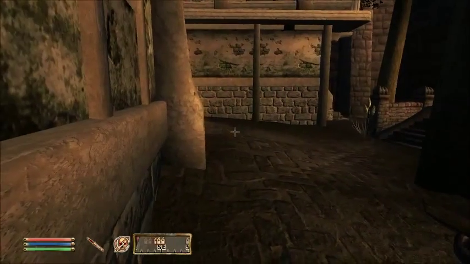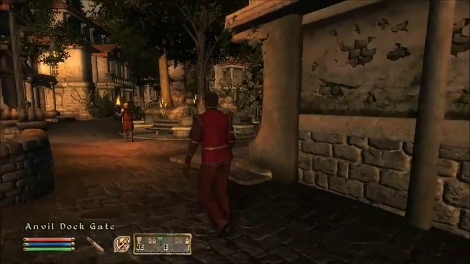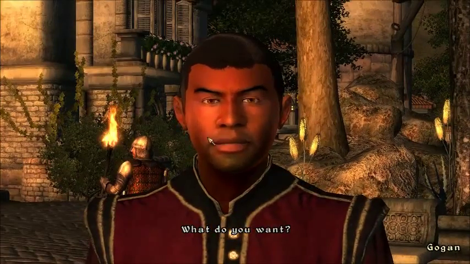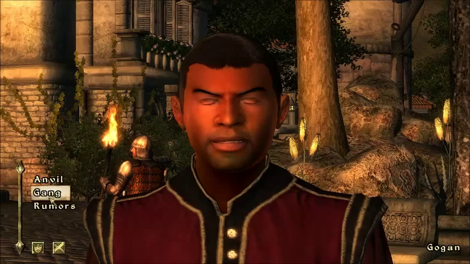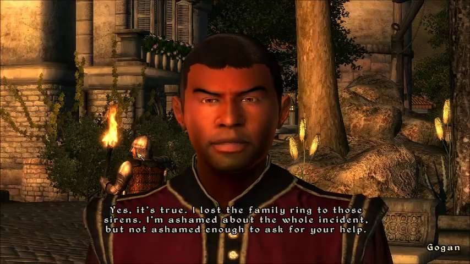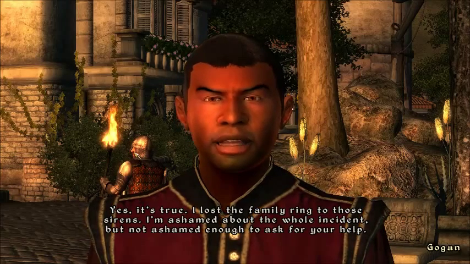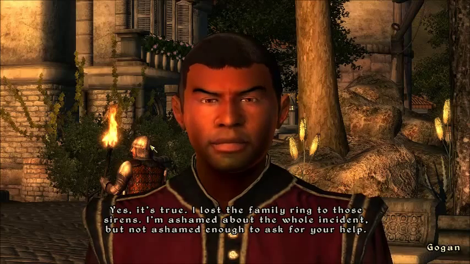Okie doke. Oh, is he still in his stupid house? Okay, no. He came out. Hello, Gogan. What do you want? I'm helping you with the game. See, gang. My wife couldn't keep a big mouth shut. Oh, wow. That's rude. It's true. I lost the family ring to those sirens. I'm ashamed about the whole incident, but not ashamed enough to ask for your help.